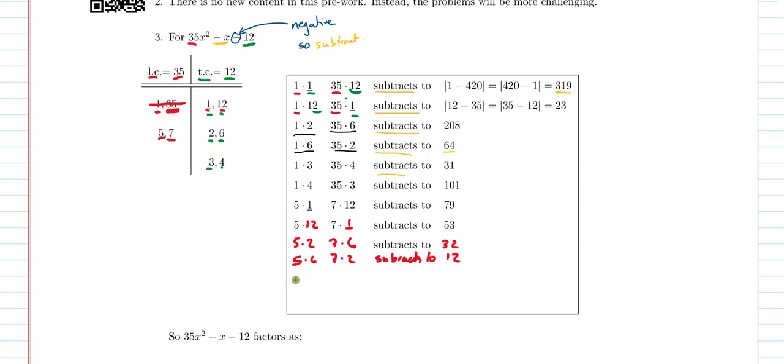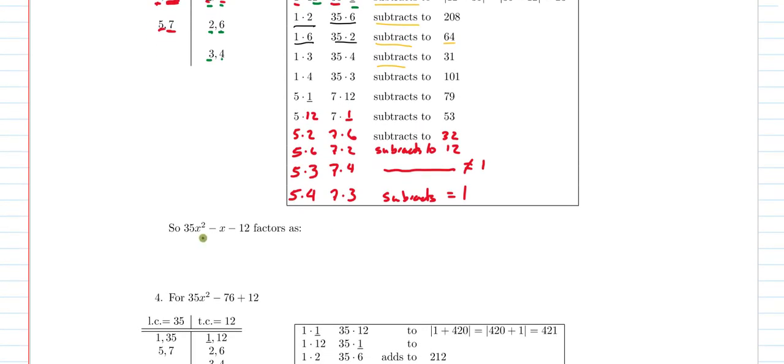Okay? And we keep going. Let's do the next one. We'll do 5 times what? Well, what's left? We'll do 5 times 3, which is 15, and 7 times 4, which is 28, but those do not subtract to be 1. I'm not even going to check it. I can't subtract one from the other to get 1, but let's check the final combination. When we do 5 times 4, we get 20, and when we do 7 times 3, we get 21. So that indeed subtracts to equal 1, which is what we wanted because that's the sign of that middle term up to absolute value.